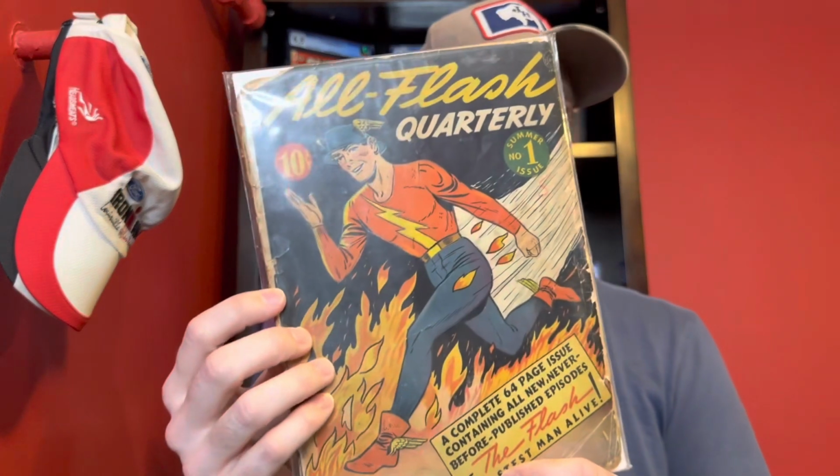But if a book is extremely brittle, if it's already going, if pressing won't improve the grade, if it's like a 0.5, or even if this is a 1, and pressing isn't improving this grade, I'll send it in and I won't pay for the pressing fees. But I am sending a lot of books to get pressed, just probably not that one.